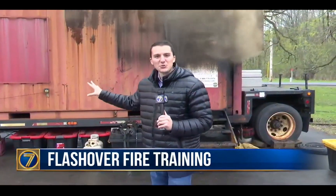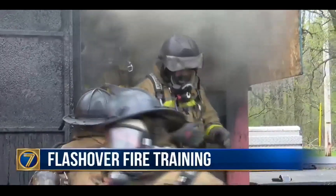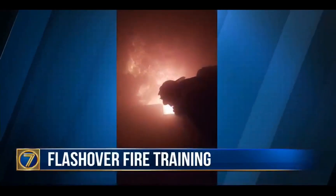Here in the lower section where the students are, temperatures are only 200 to 300 degrees. But here in the upper section where the fire is actually burning, temperatures can reach upwards of 1,500 degrees. Like many instructors and firefighters here, he says this is what could happen in a worst-case scenario.